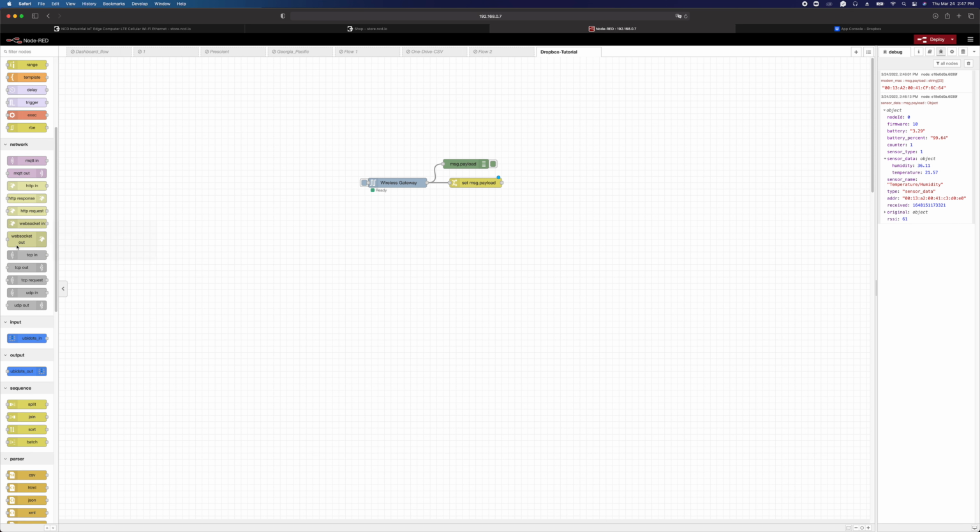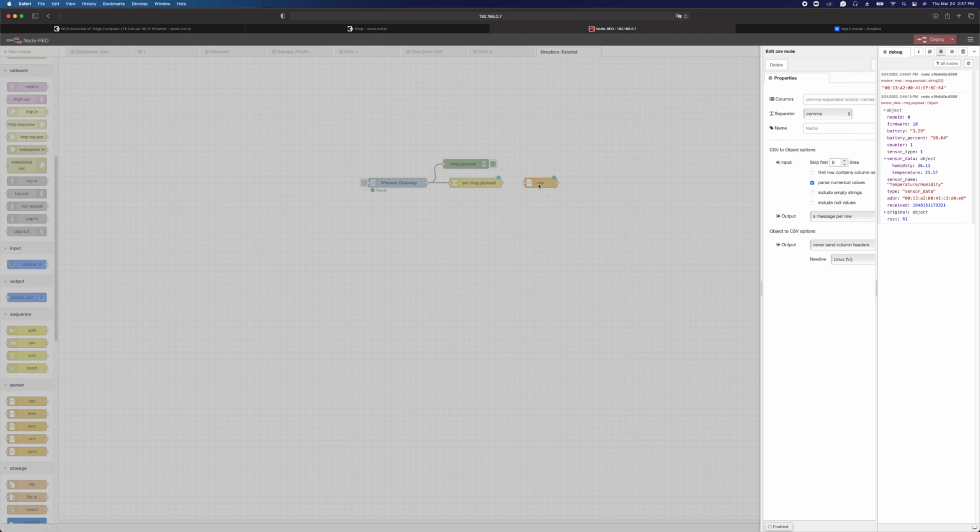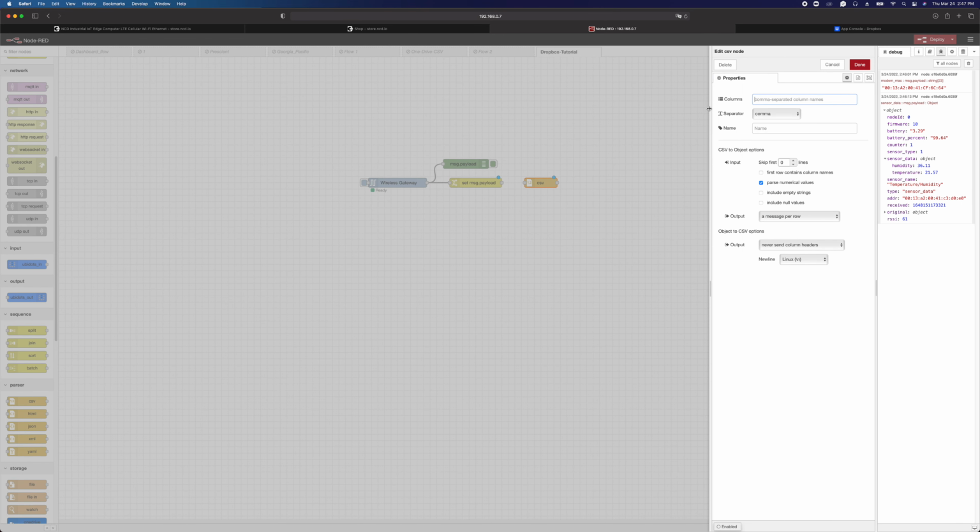So next we want to take those readings and put it into a CSV file. So we'll drag the CSV node in here. We'll double click on that. And we need to enter some columns. And these columns need to be basically the same names as your readings here. So like humidity and temperature. So I need to put in humidity, comma, temperature.